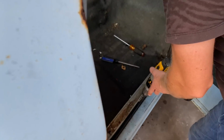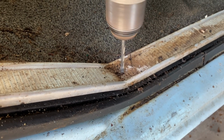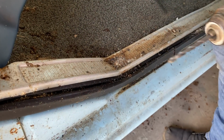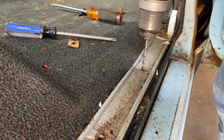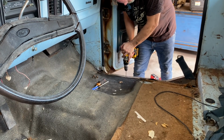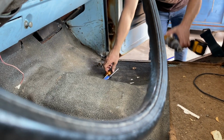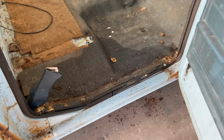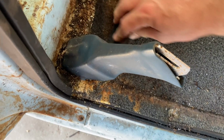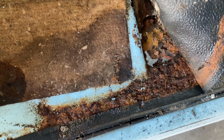All right, we got one out. The other one broke, and this one's stripped. So we're just going to try to drill it out. It came off. All right, it's getting there. Let's see if we can pull this up real quick. Man, it is wet and nasty under here.